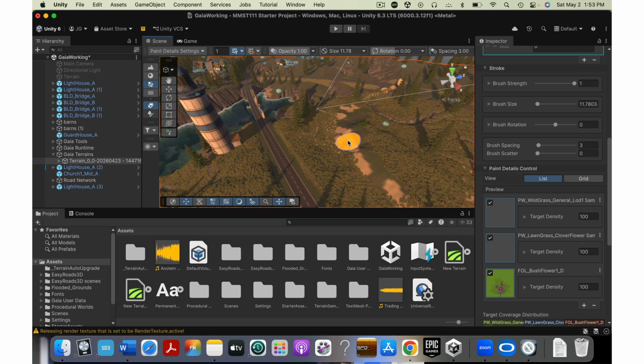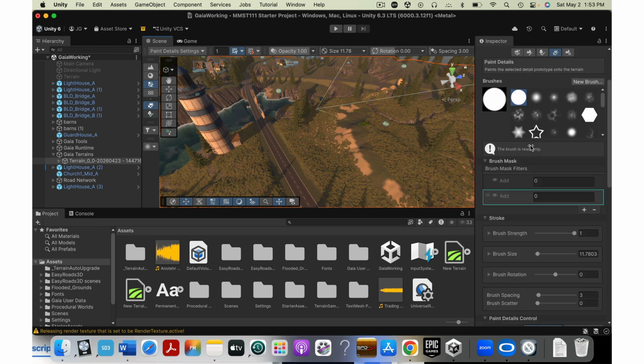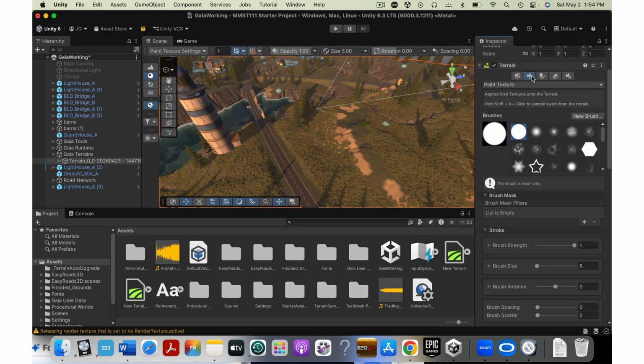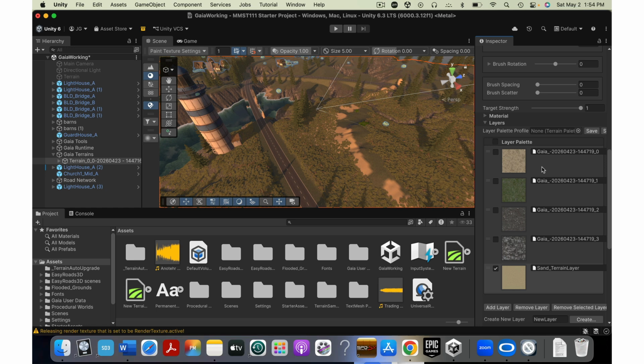If we had time, we could actually do a controller and get a car to ride on the road, or even the dirt path here. You can also put in some rocks and stuff if you don't like the sand. You can kind of be a little bit more artistic and come over here and paint texture. And remember, you've got all these other gravel, dirt. You can try different combinations to get that path looking good.